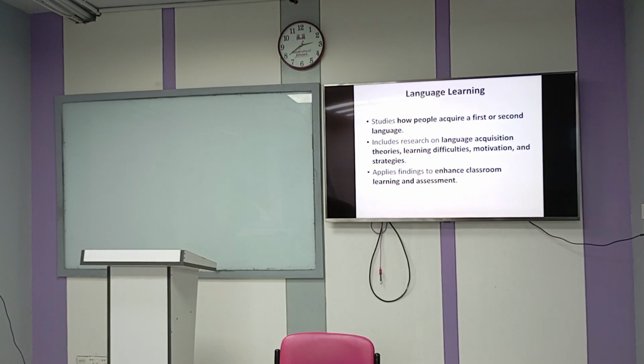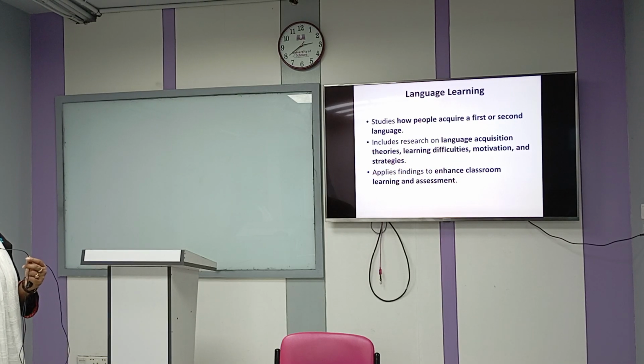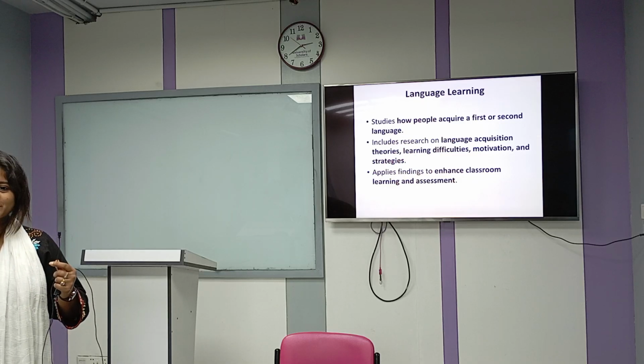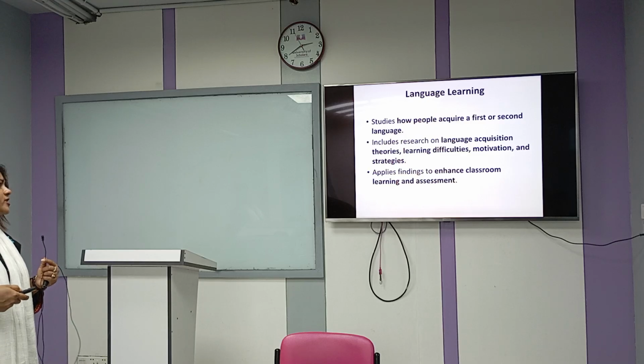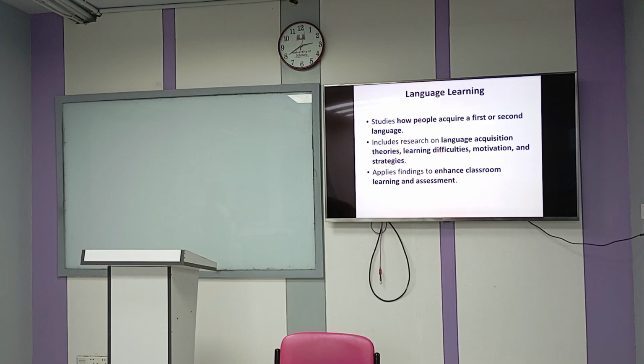So how does applied linguistics address language learning? It studies how people acquire first or second language. We studied SLA, didn't we? Yes, ma'am. So this will see how we actually learn the language. If we can identify how we acquire, then it will be easier for the teachers to teach the students. It includes research on language acquisition theories, learning difficulties, and motivation strategies. All of them we have seen and covered in the last semester.